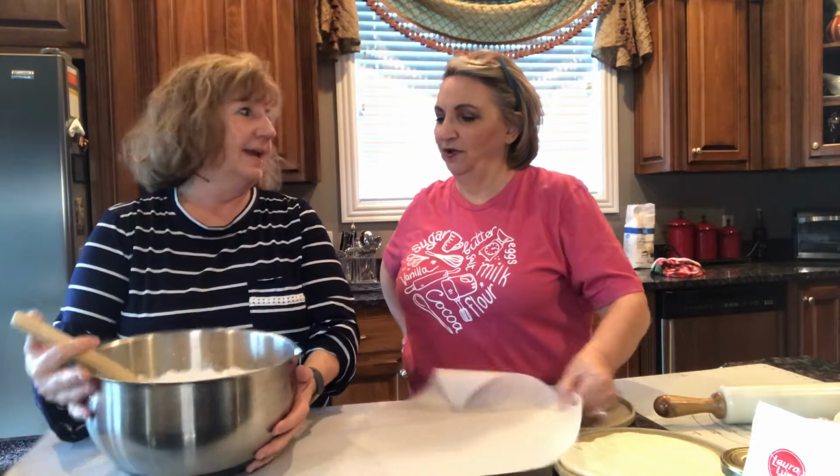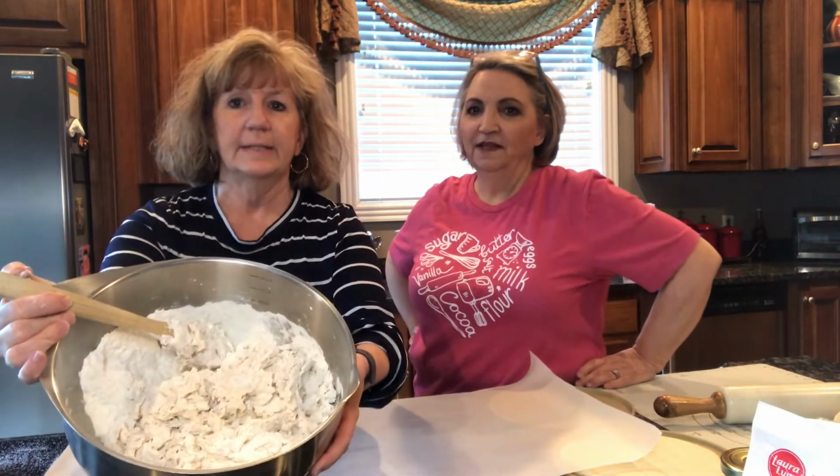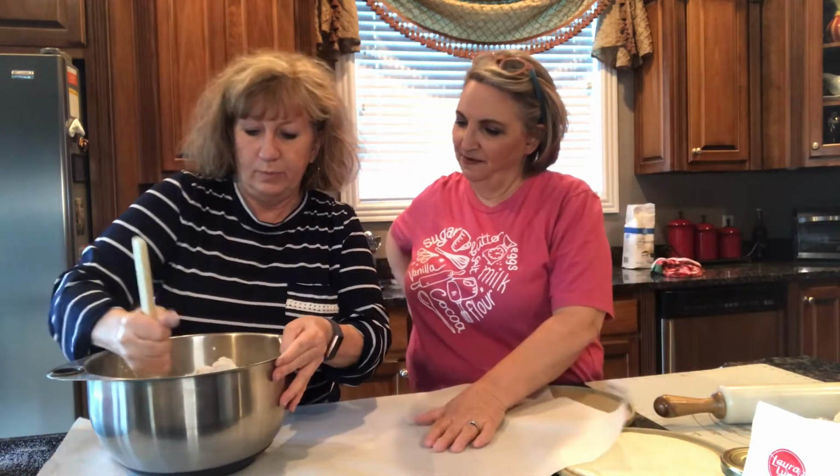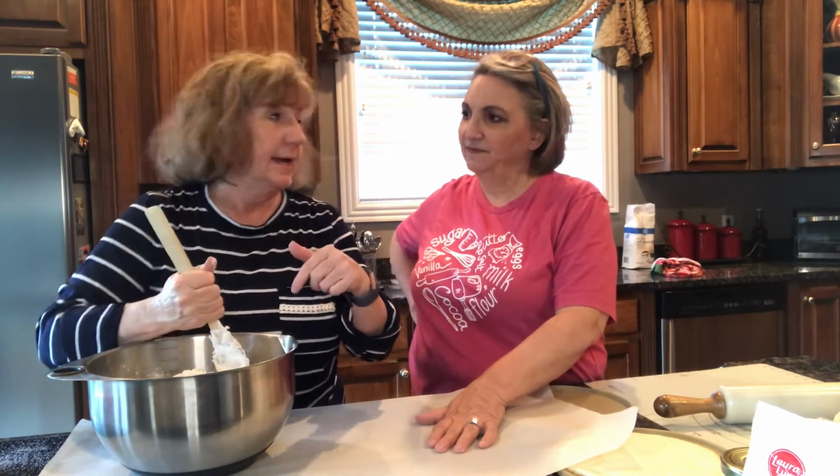Planning ahead is important. It's very important for a lot of things. So it's getting mixed up. Looks really dry. It does look a little dry. But I think if I keep mixing, it will be fine. But if it doesn't, I'm going to add just a tad more water.